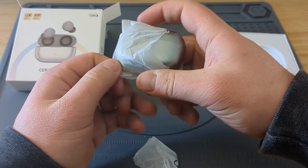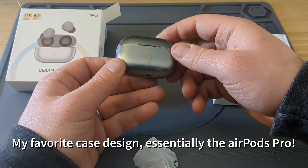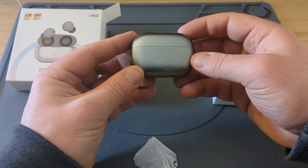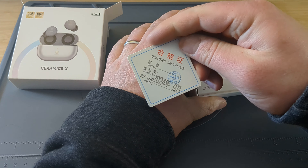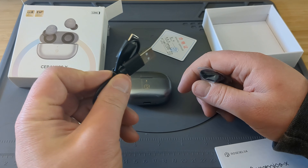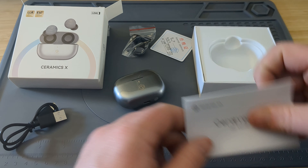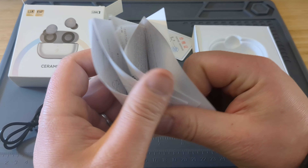The first thing I will say that they did well was that they mimicked the AirPods Pro case. I really like the AirPods Pro case because it fits in your pocket perfectly — it slides in and out very well. I think it's just the perfect size for an earbuds case. Also in the case you get a quality control pamphlet saying it's certified, a USB-A to USB-C cord to charge the earbuds case, and a pamphlet on how to use the earbuds.